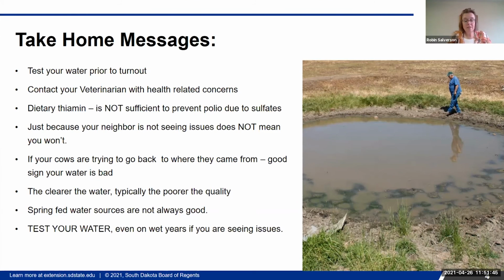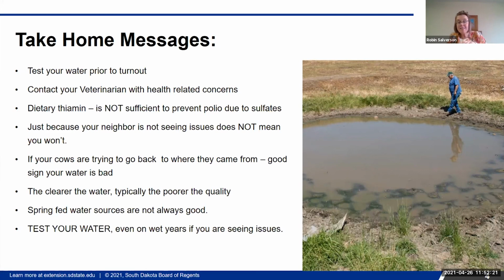But I've seen over the years that springs are not always good, meaning there's always that constant water coming in from that soil profile, coming into that dam, for instance. But then there's that constant evaporation. So if it stays hot, dry, and windy, we get that constant evaporation of that water, but that salt is still coming into that water or into that surface, into that dam. So again, I encourage you, even though it's spring fed, to also have those various water sources tested.